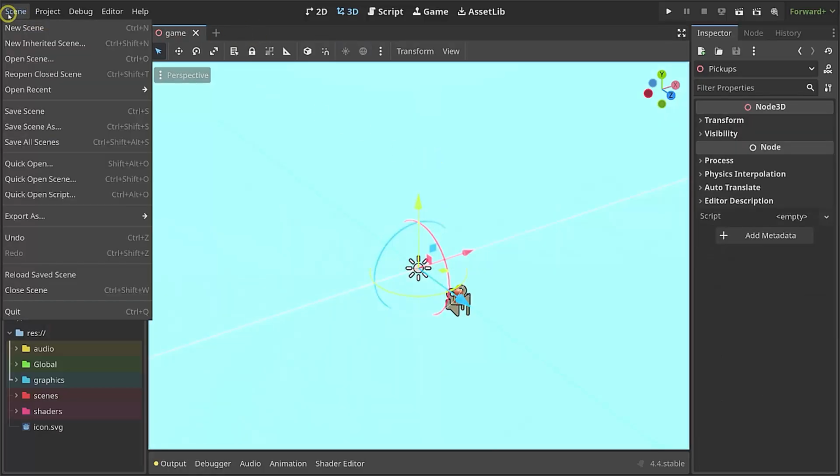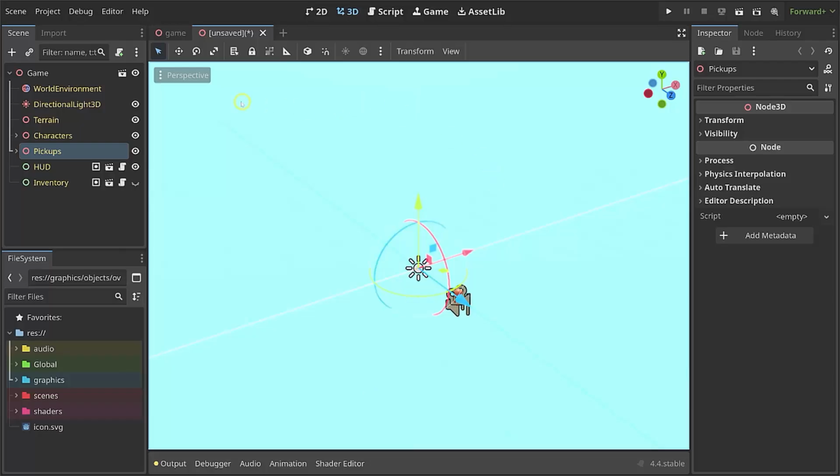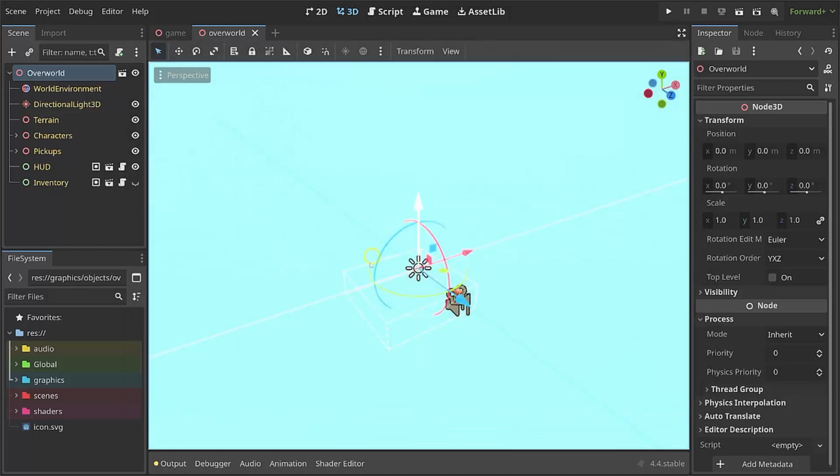Once we have that, we can go to Scene, New Inherited Scene, and the parent scene should be game.tscn. This I want to open, and then rename game to, let's call it Overworld. Save this one as well as overworld.tscn, and then we have a scene that we can work with. We're going to add things in just a second.